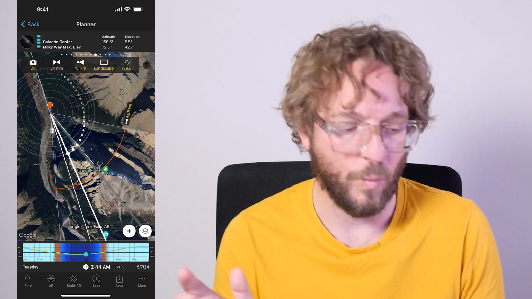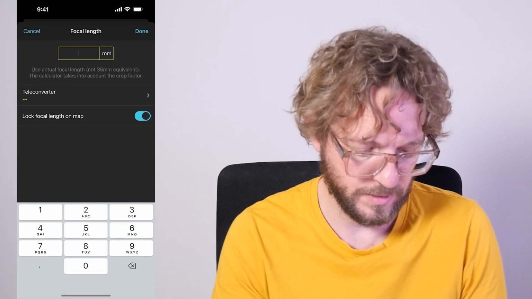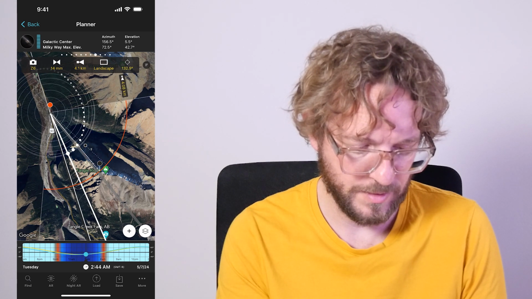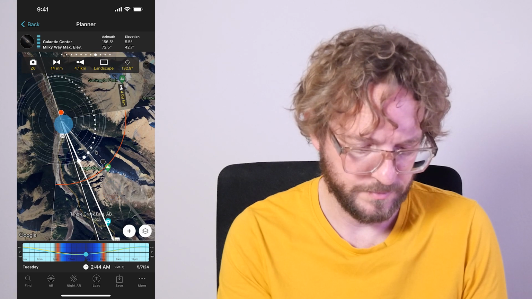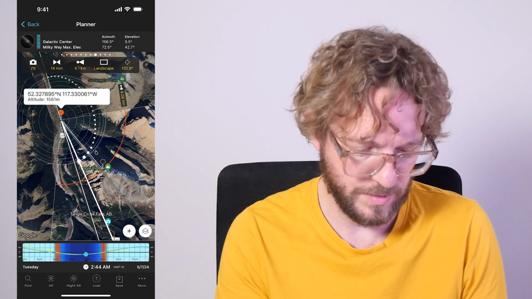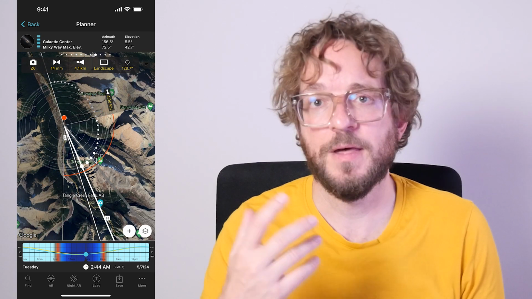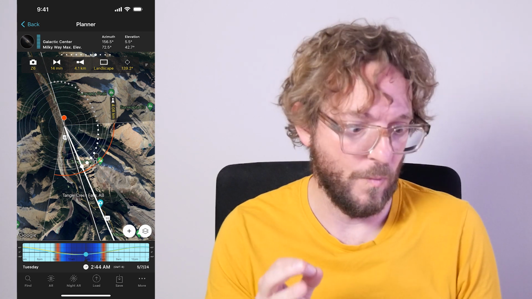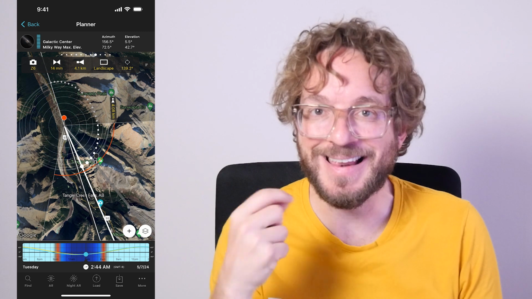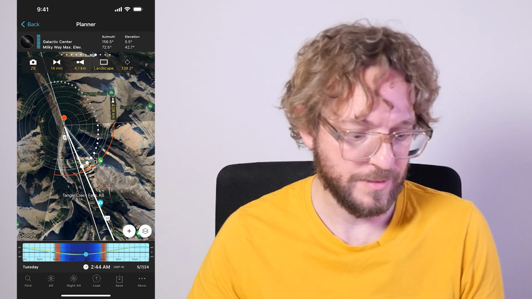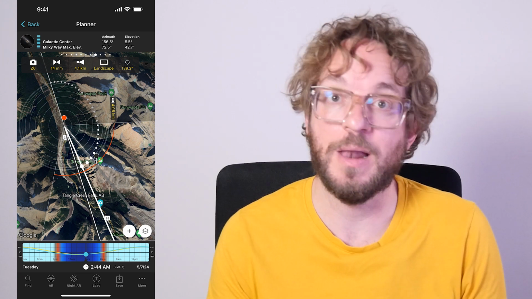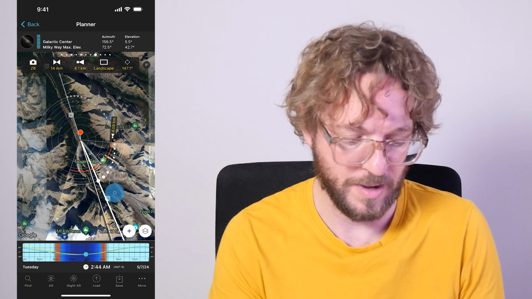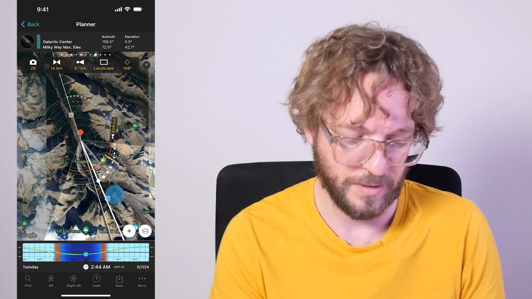Maybe I prefer to go a bit wider, so I'll go with a 14 millimeters focal length, much better, so you can capture more of the landscape, more of the mountain too, and more of the Milky Way and more of the sky. Here. Great. So yeah, I think 14 millimeters focal length works very well. So this is how you can really easily plan your focal length, because you can visualize what will be in the frame and outside the frame thanks to the field of view that you see moving now on the map that I'm dragging and moving on the map.